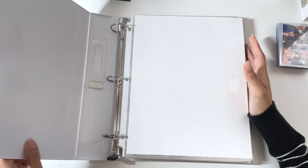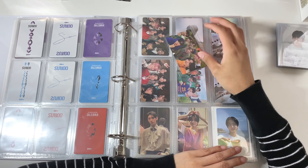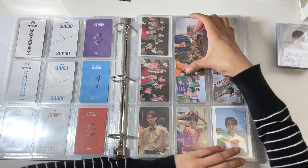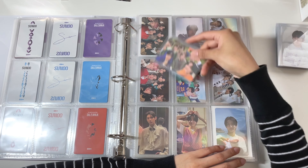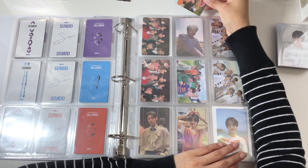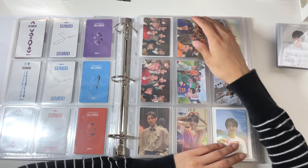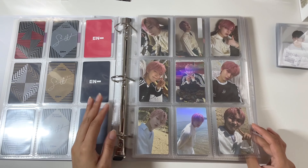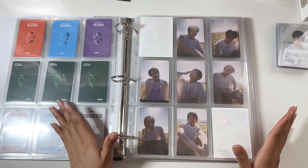Moving into Dimension Dilemma, I ended up finding the last group photocard that I needed. I was looking at this on Instagram and just didn't find any sellers — I found all the other ones and this version a lot, but I could never find this photocard. I ended up finding the listing on Bayi and decided to buy it because it was like only one to two dollars. So I am now finally complete with Dimension Dilemma. I have Sonu's complete set, what I collected, the group set, and the pre-order benefits.